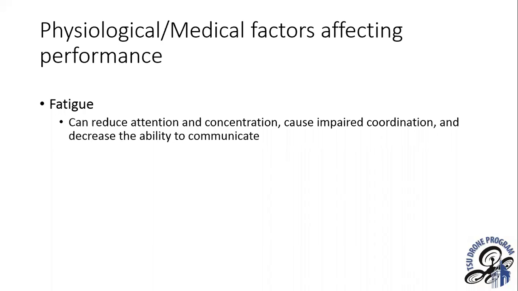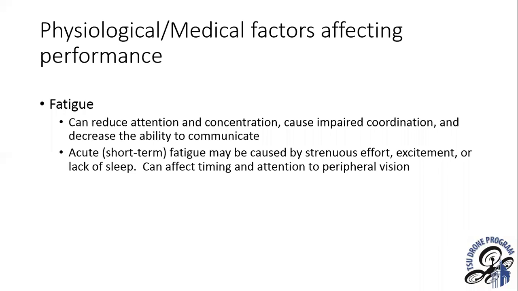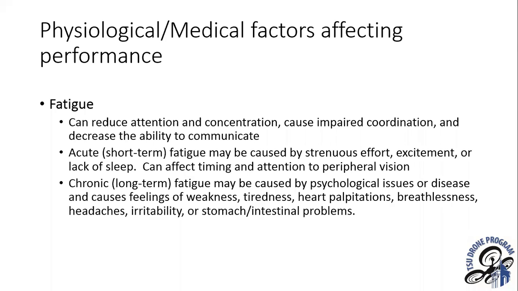Next, we have fatigue, and fatigue can reduce attention and concentration. It can cause impaired coordination and decrease the ability to communicate. Acute fatigue may be caused by strenuous effort, excitement, or lack of sleep. It can affect timing and attention to peripheral vision. And then chronic fatigue may be caused by psychological issues or disease and causes feelings of weakness, tiredness, heart palpitations, breathlessness, headaches, irritability, or stomach and intestinal problems.